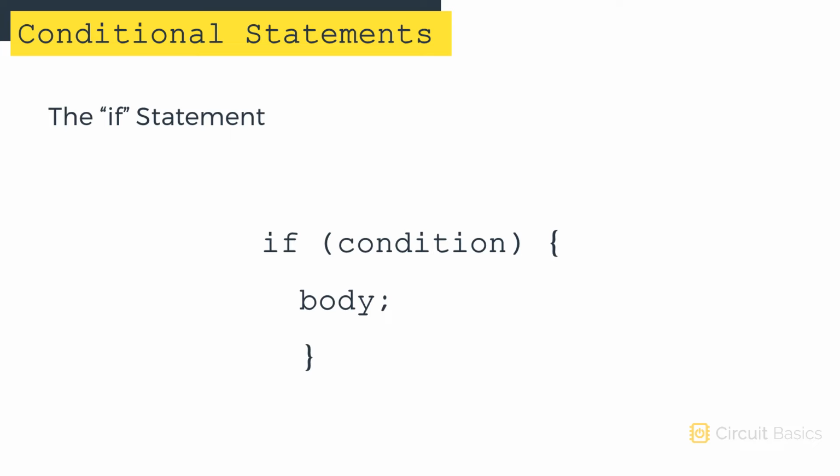To make an if statement, we write it like this. The condition is what determines if the code in the body gets executed. Whatever condition you use, it has to evaluate to either true or false. Usually, you write the condition to check if a variable is less than, greater than, or equal to some number. If the condition is true, the program will enter the curly brackets and execute the code inside the body. If the condition is false, the program skips over the code in the curly brackets and continues on to the next line of code after the closing curly bracket.